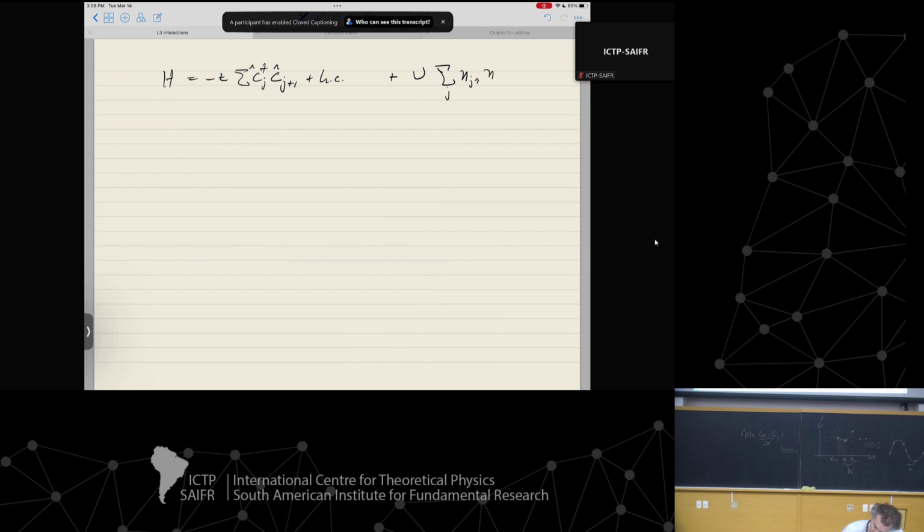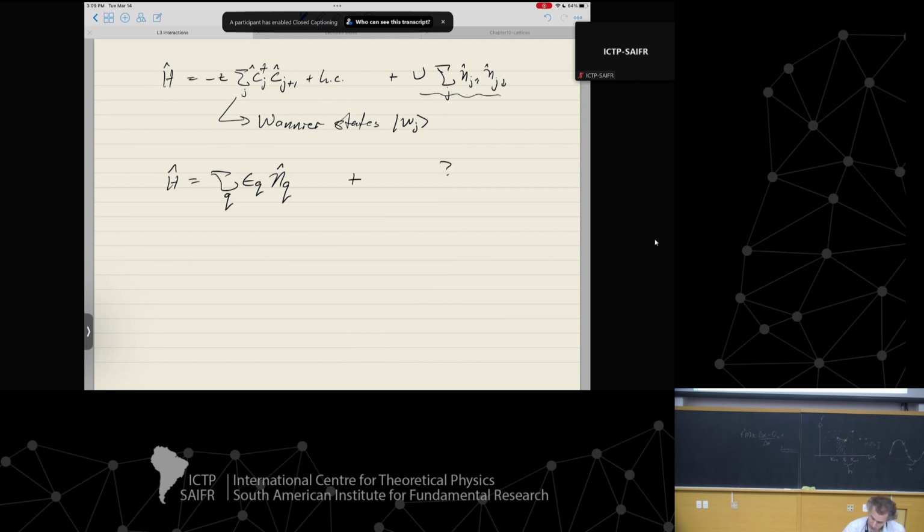Let's say spin up and spin down. So what do I mean by these J's? All of these are the Wannier states. So these are the states that are well localized to a single position, and therefore are especially nice when talking about interactions, as we've just emphasized. But what if I go back to the Bloch states again? The Bloch states are the diagonal basis for this first term, and I would instead write them as the sum over all Q, and then just the number operator in the Q. That was the way we wrote down the Hamiltonian when finding the tunneling in the first place.